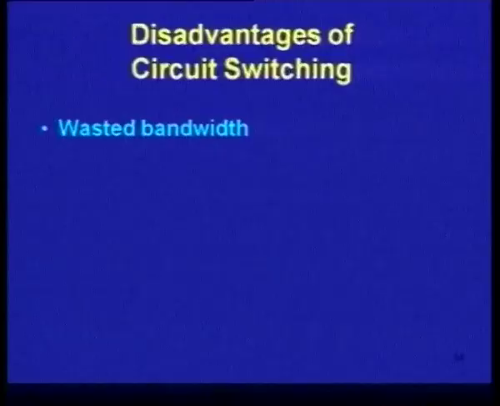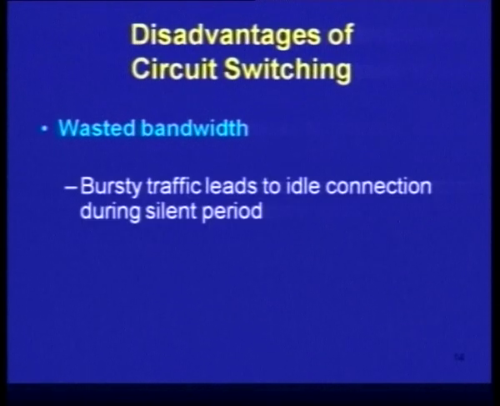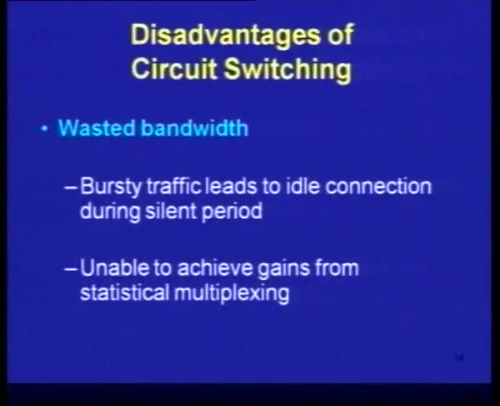Now, coming to the disadvantages of circuit switching, one of the first disadvantages is wasted bandwidth. Why does the bandwidth get wasted? If your traffic is bursty, it could lead to an idle connection during the silent period. That is, I have established a connection, but I am not transferring data continuously; my traffic is bursty, I send data for some time, then there are idle periods. During this silent period, the connection is idle, and nobody else can send data on this particular channel, because you have dedicated this circuit for this connection.